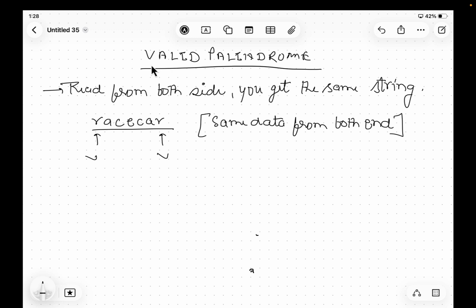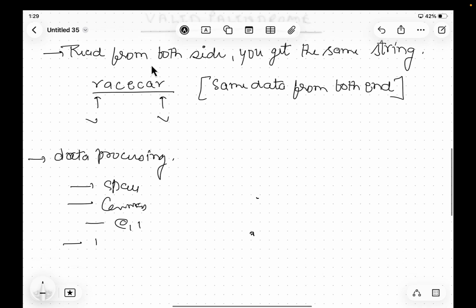Sometimes people also call it a data processing technique. In any given paragraph, you might have spaces, commas, some special characters, and case-sensitive data like uppercase and lowercase.